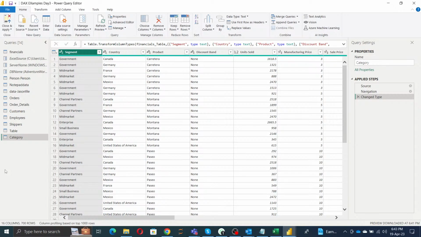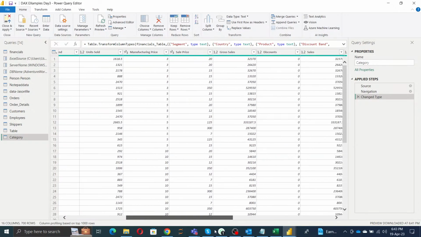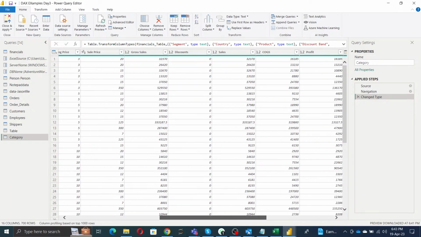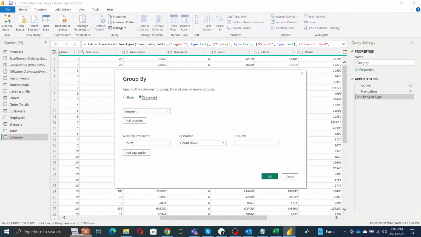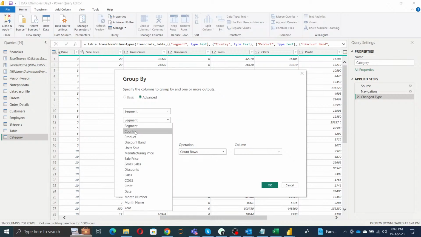Here I'm going to categorize by segment and by country. Both ways I want to see my data. How should I do that? I need to know how much sales has been made, what the gross sales could be, and what the sales is that I'm looking for. For summarization, I am going to use group by, advanced option, segment and product. Two categories I want to summarize. First, total sales I want to see there by sum, and the column name is sales.